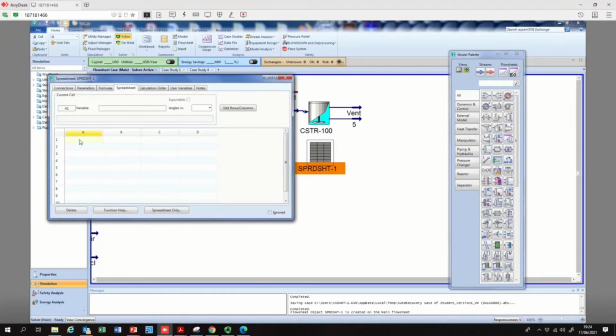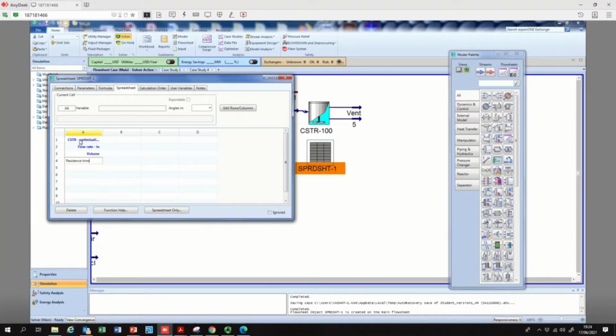You can give some name, like CSTR, and maybe even say optimization of residence time. This is like a title for the worksheet, and then let's put flow rate first. Flow rate goes to the CSTR, and then volume of CSTR, and then residence time.